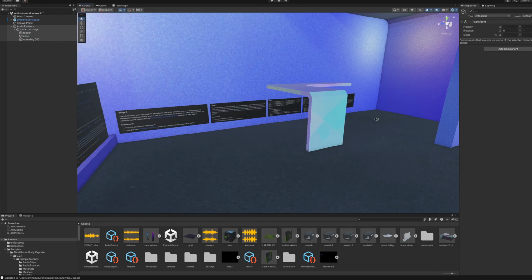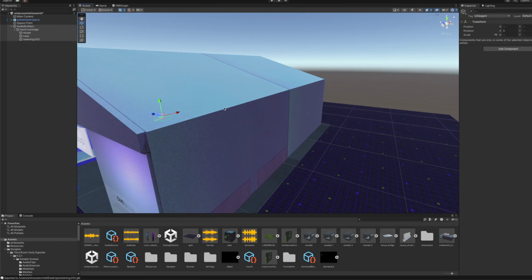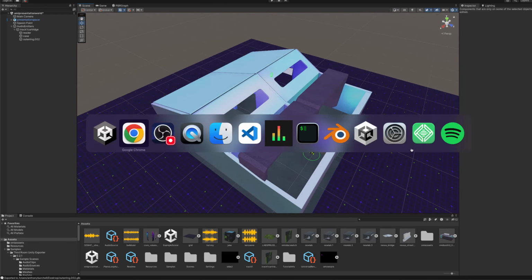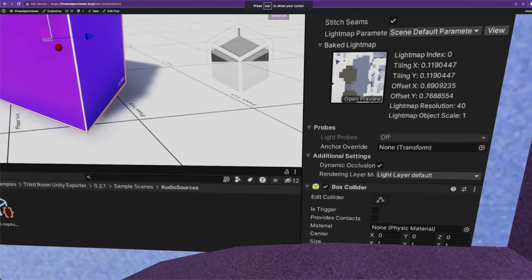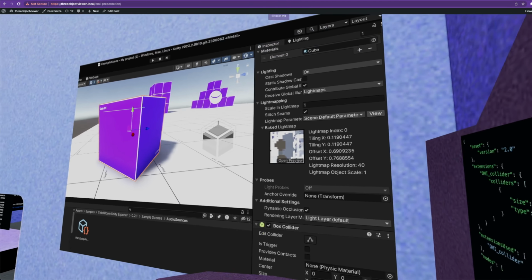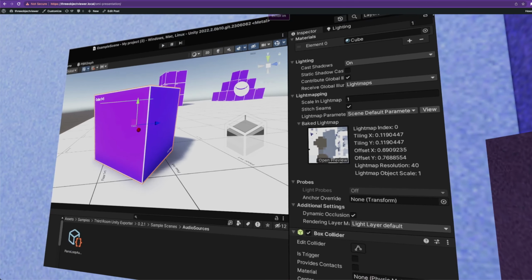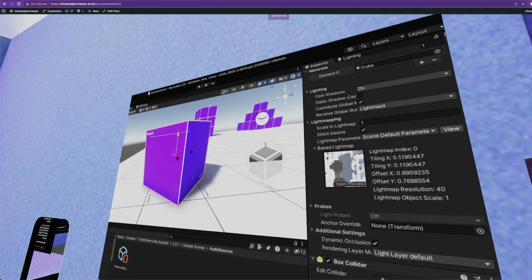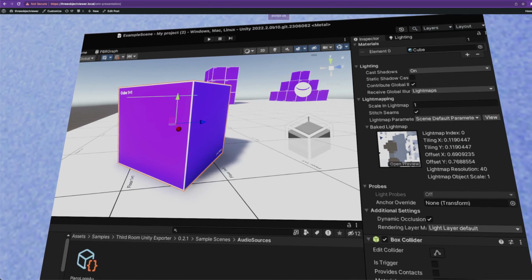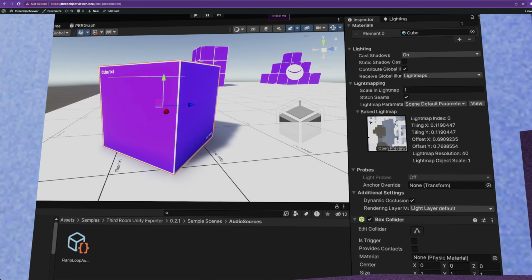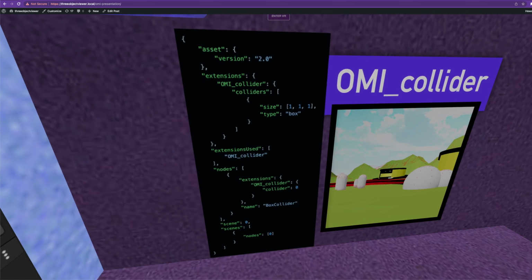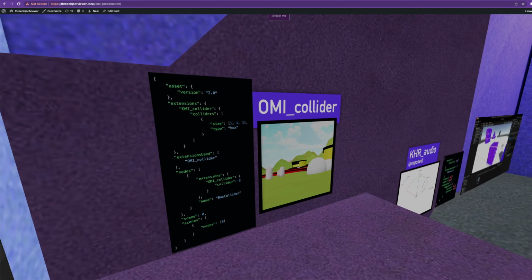So I've got the exporter here. I'm going to do a demo of this a little bit later, but this is the actual world that I'm inside of right now giving this presentation, and you'll see there's the audio and all these things in here. More on that in just a minute. We've got the collider here, and using that exporter that Thirdroom has made, you can define things like a collider. If you look at the bottom, the box collider is a standard Unity component, but with the exporter that Thirdroom has open sourced, when you export your scene you can automatically have those converted to the OMI collider spec, which is this JSON here, so that you can predictably use colliders inside of your worlds and piece together your experiences using those colliders.